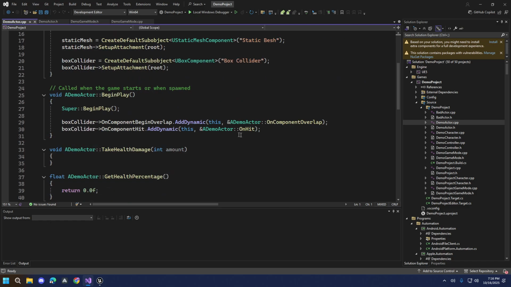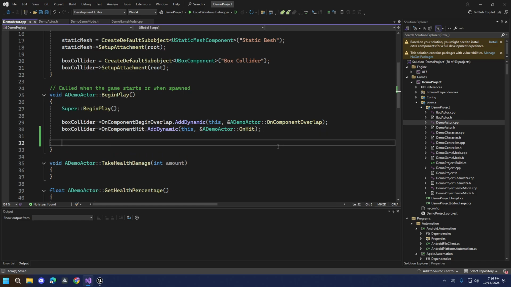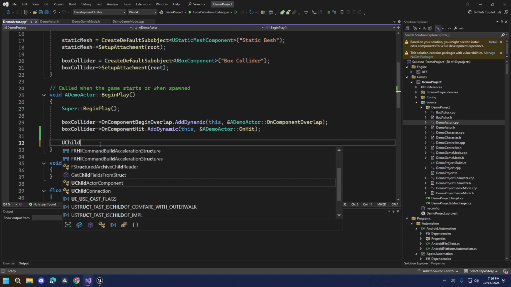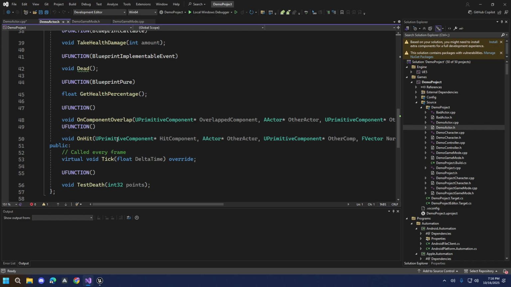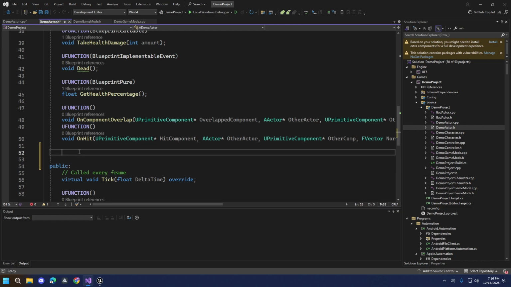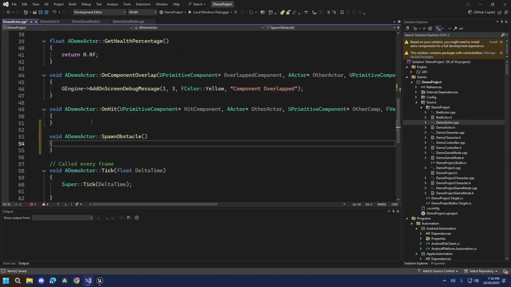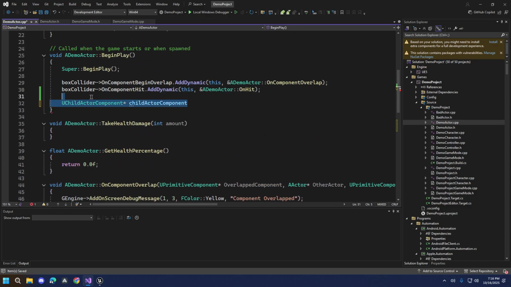But what we can do, let us try to add a child actor component. So emphasis on try. I'm not sure if this works better in Unreal 5. So what would it look like? New child actor component. Let's put this in the spawn, for example. Void spawn obstacle. Then look at this back again.